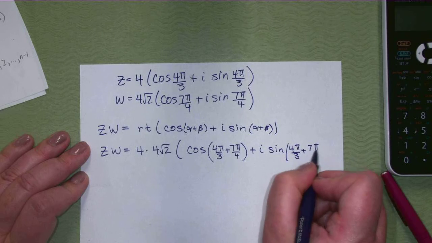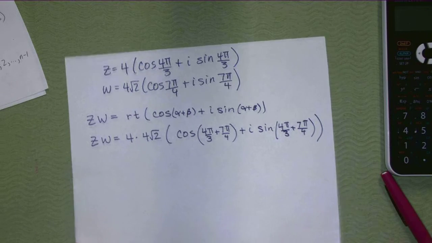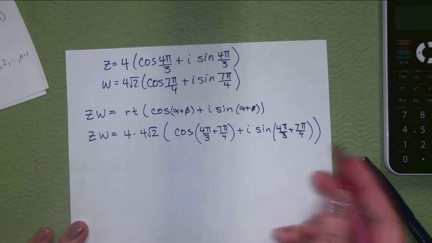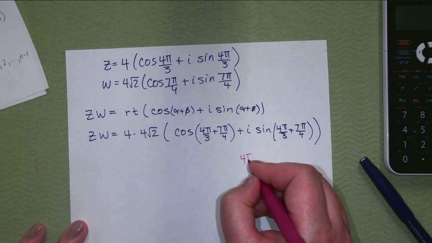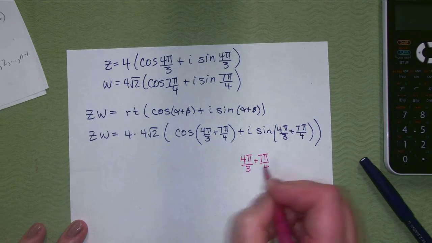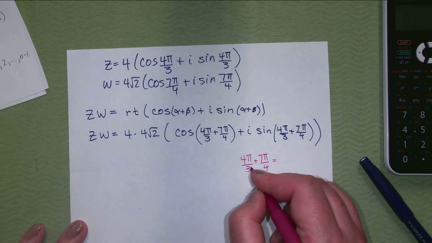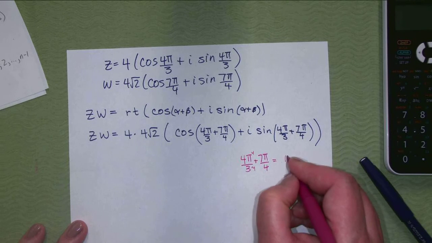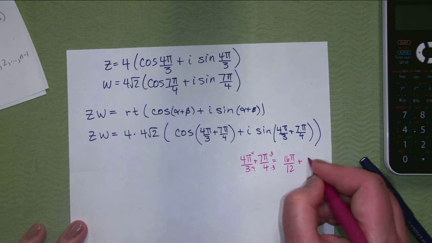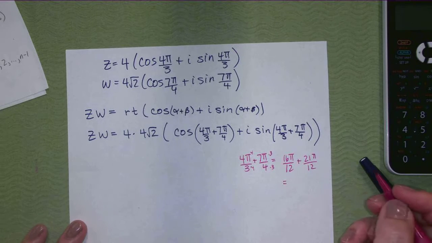So just regular fractions, common denominator. I wouldn't write it all out to do that. I would go off to the side and just calculate this as a number and then write it over again. So if we wanted them to be over 12, multiply this by 4, so 16 pi over 12, and multiply this one by 3, 21 pi over 12, so 16 plus 21, 37 pi over 12.